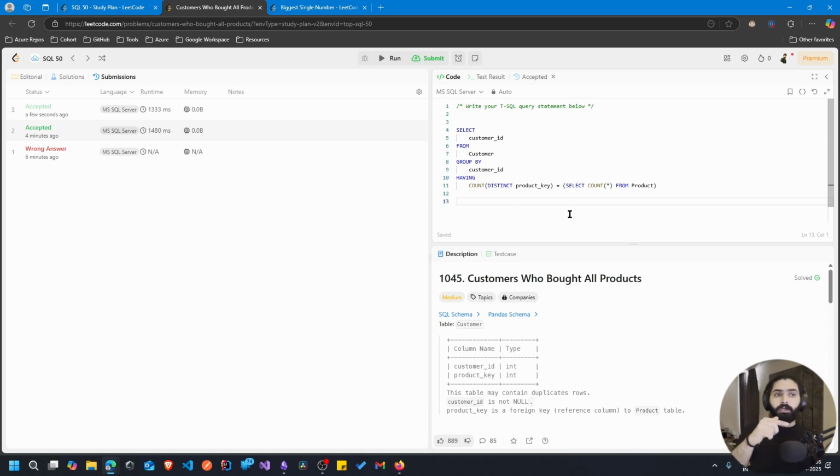And let me tell you how the execution flow will take place here. Very first, your inner query, or I can say the subquery, will execute. Then your select from customer will execute and perform the grouping operation. After that it will perform your count, like having count. Only then will it compare the expressions, like having count is equal to, it has already calculated your subquery, it will just compare that and return the result. So I hope that was sufficient for this particular question.